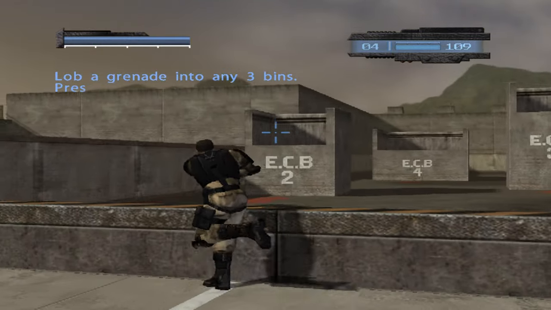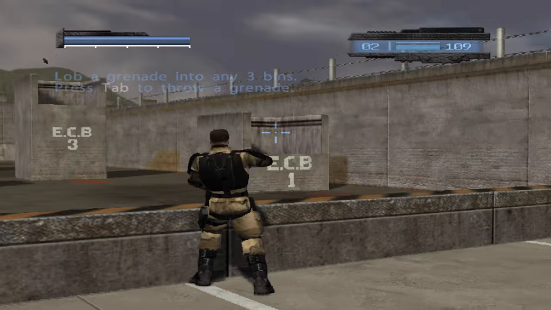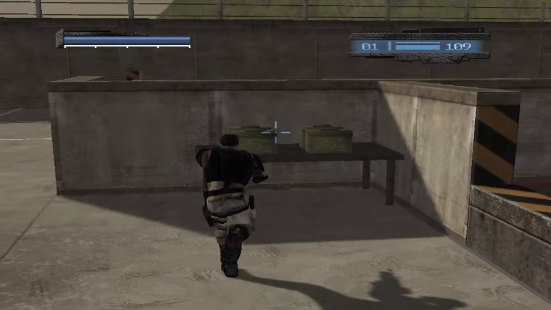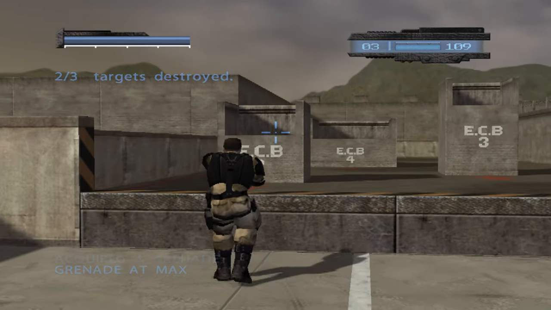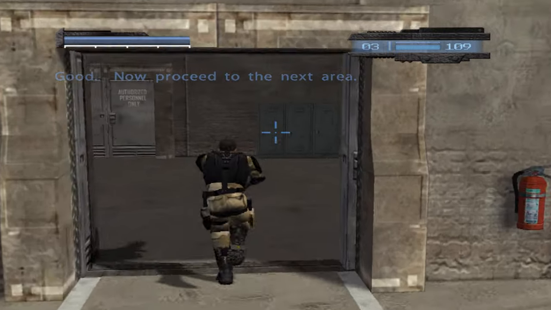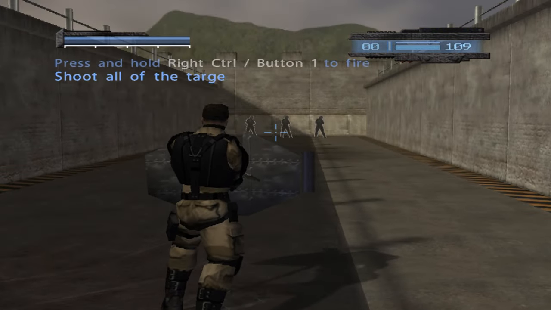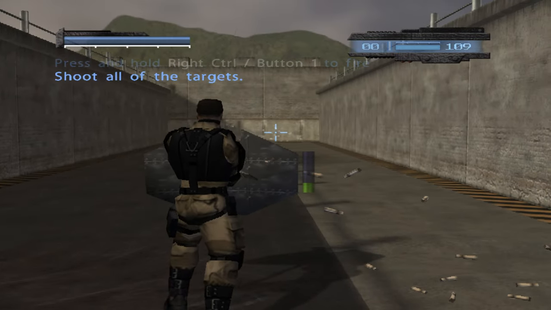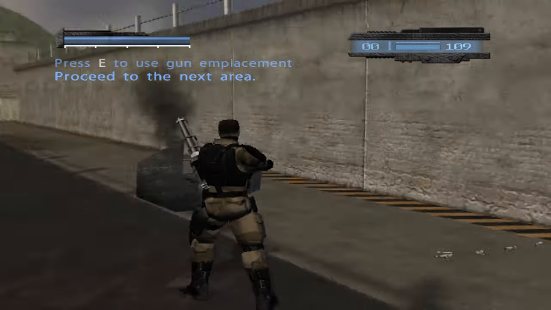Grenade throwing. Let's see how well you can handle a grenade. Try throwing a single grenade into each container. If you run out of grenades, there are more. You can throw grenades over long distances, or you can toss them out in front of you. Some action. You may need to interact with a number of different things on the field. For example, enemy weapons. Proceed to the next area.